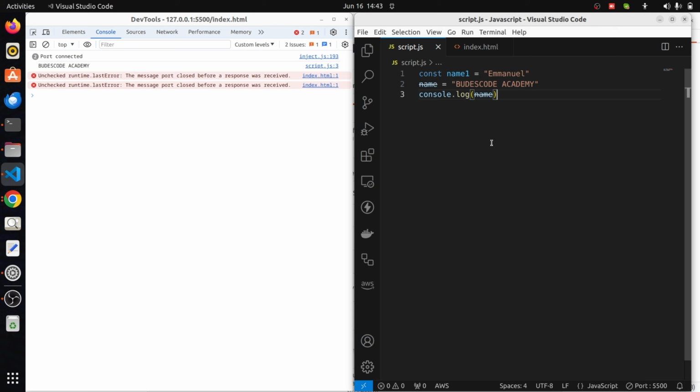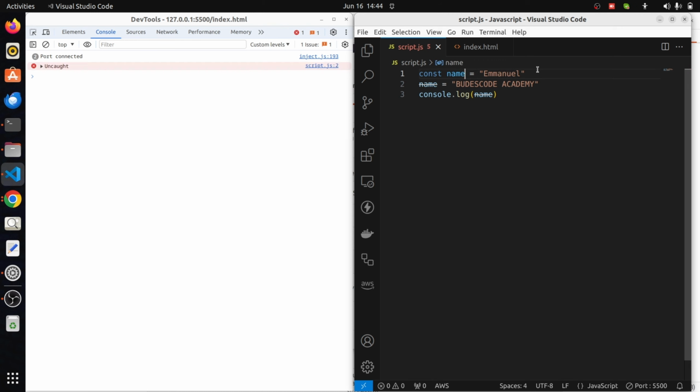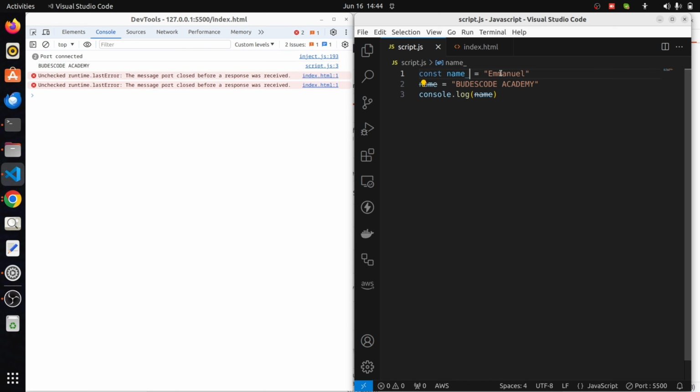As you can see, we have name1 and there is no error, right? Coming down here I can put name underscore, right? So underscore is accepted before or after the variable.